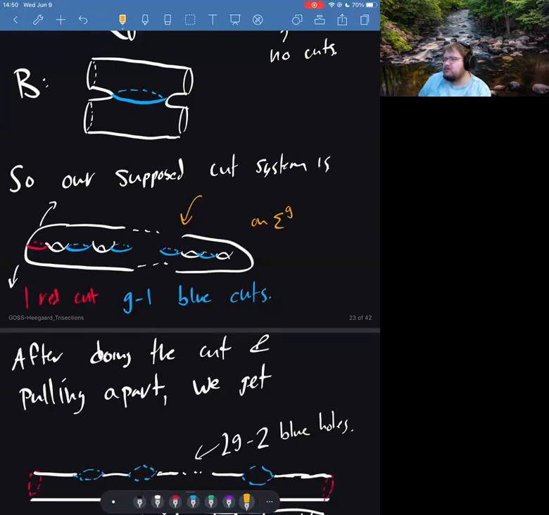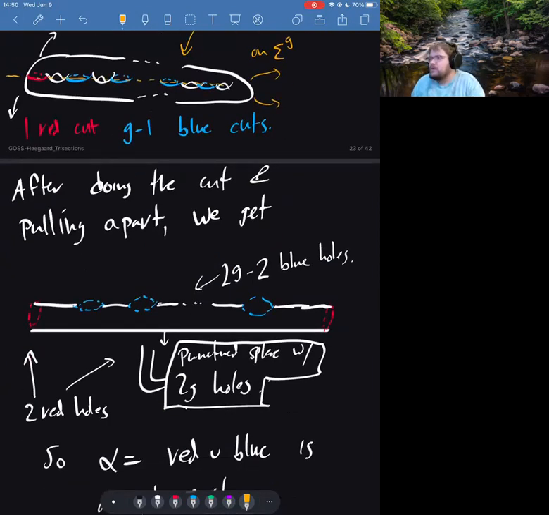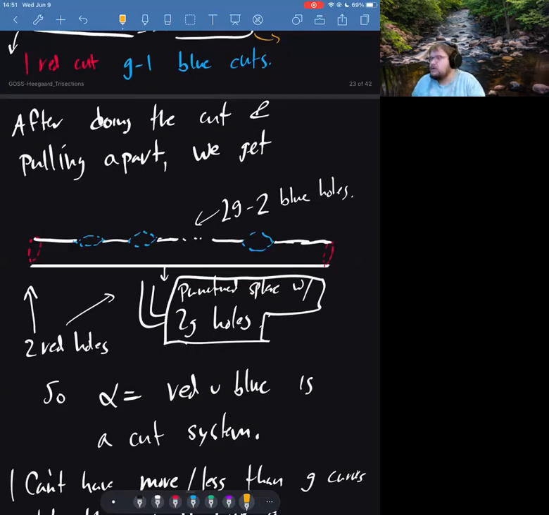But how do we see that this gives us a planar surface? Well, we can take our scissors and cut all the way along here and cut out this entire thing. And then we kind of unbend it. And we get this thing that looks like a flute, right? We have two open end bits bounded by the red curves. And then we have two g minus two finger holes. Okay. And this, of course, is a punctured sphere with two g holes, right? If I really wanted to, I could blow up this piece and make it more spherical. And then you would maybe see a little bit more clearly that this is a sphere. So taking alpha to be the red system union the blue system, this gives us a cut system.